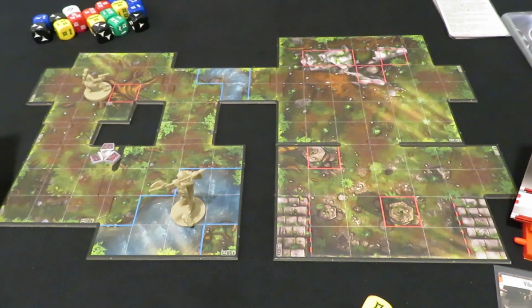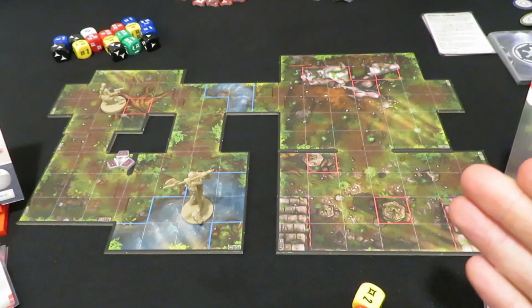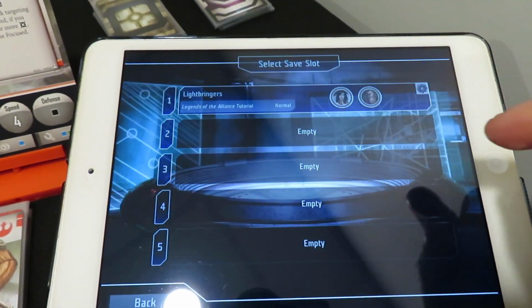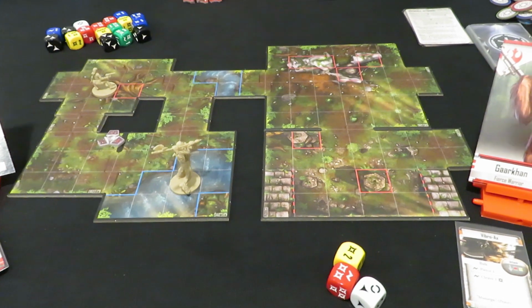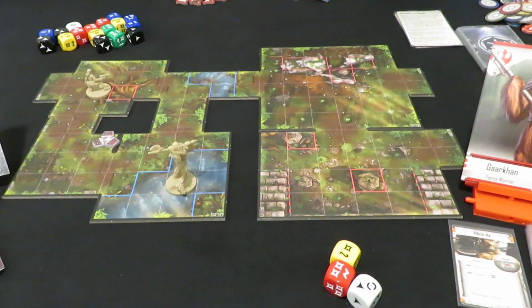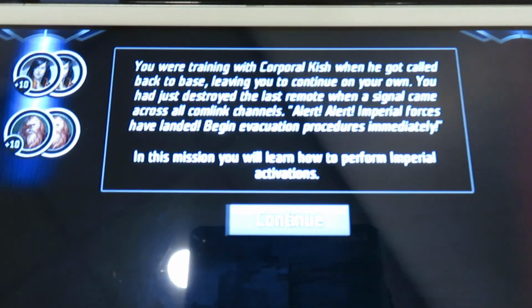In the last video, you would have remembered that we finished off this part of the tutorial. Now we're going to move ahead into the second part of the tutorial. So I'm quickly just going to hit this save slot here. You can see there's 5 that you can have, which is really cool because in games like Mansions of Madness, you can only have 1, and I really hope that they expand it in that game shortly too. But in this one, you can have up to 5 save slots. That's really cool. All right, so here we go, right back into the action.